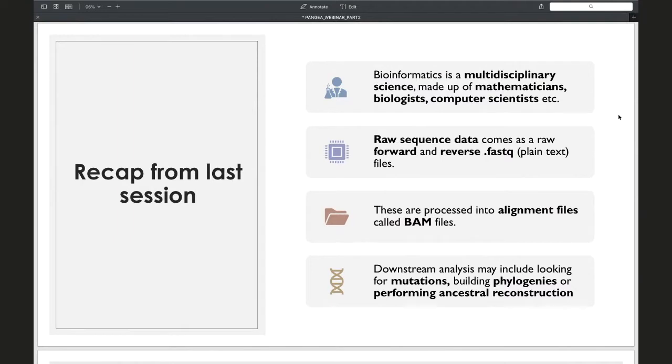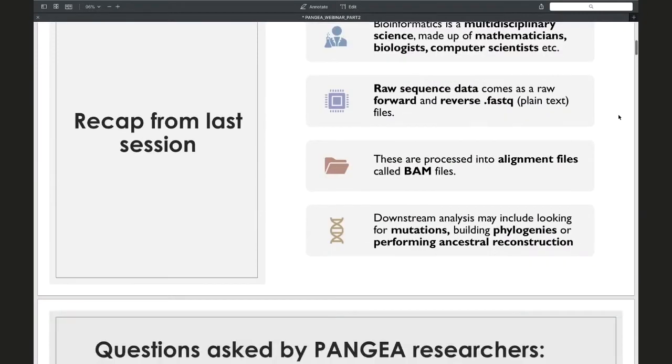So once we get these raw plain text files, we proceed to some sort of quality control, and then we process them into what we call BAM files, which is a binary alignment map, which essentially tells us which of the reads are assigned to which part of the genome. Lots of different people across PANGEA are doing different things with these sequences. I, for one, look at resistance. Andy Rambo's group looks at phylogenetics and reconstruction of phylogenies and Bayesian trees and stuff like that. And each of you are working on something different that we use for these sequences. So that's what we looked at last session.